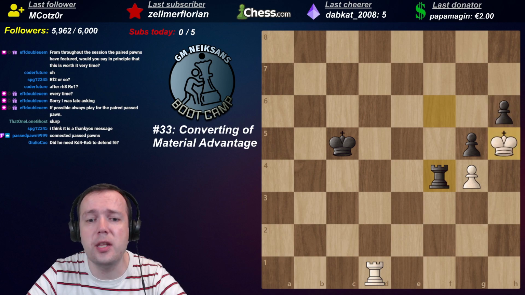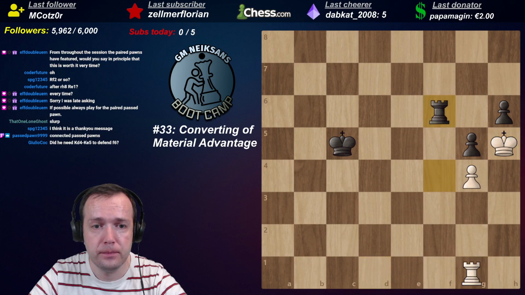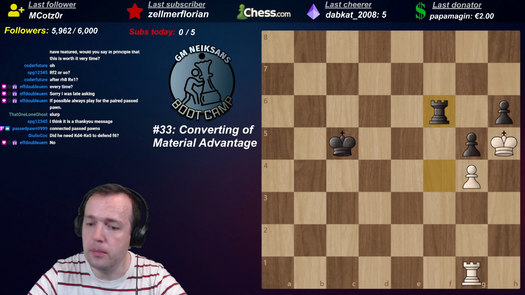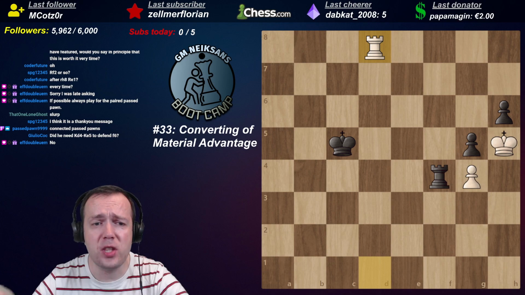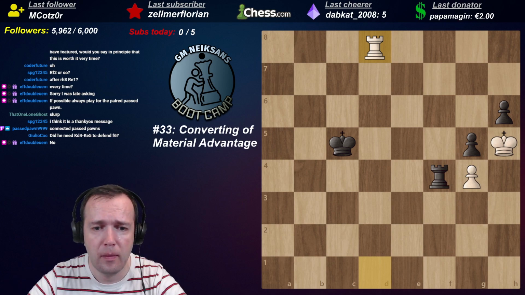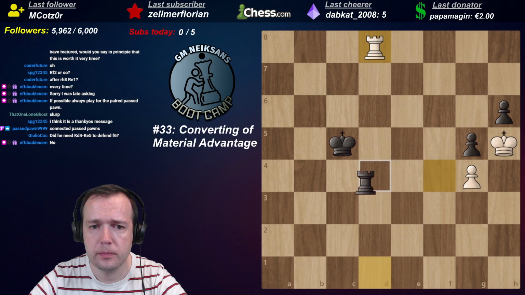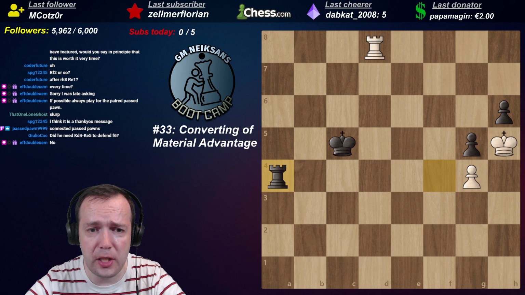Because king h6, he takes the pawn on g4. If rook g1, there's no progress. He goes back. Not obvious. So, okay, I still play the same idea, and now comes the most difficult move, but maybe there are other drawing moves here. Rook a4, now this is a very deep move.